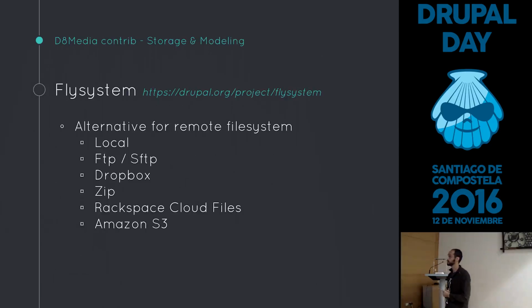This first one, I'm not going to stay a long time here. I don't know if you are familiar with this module. Has anyone used it? It's a solution if we want to have our files delivered from another file system that is not our own server. So if we want, for example, our images to be served from Amazon S3, this is a very good alternative to, instead of serving them from the server, serve them from an external service.